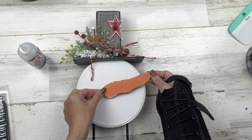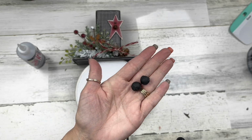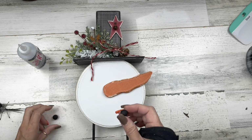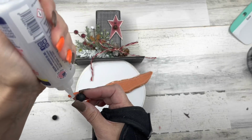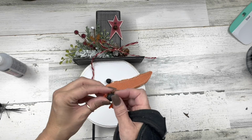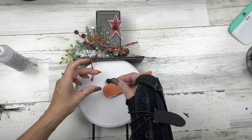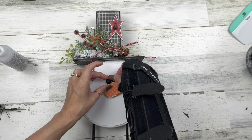I'm going to add in my nose. And then I have these black beaded berries I got at Dollar Tree, and I just painted them with matte black. I didn't want them shiny. Use those for my eyes. I couldn't think of anything I wanted to use for the mouth. I was going to do buttons painted in black, didn't like it, so I'm just going to have eyes and a nose on my little snowman.